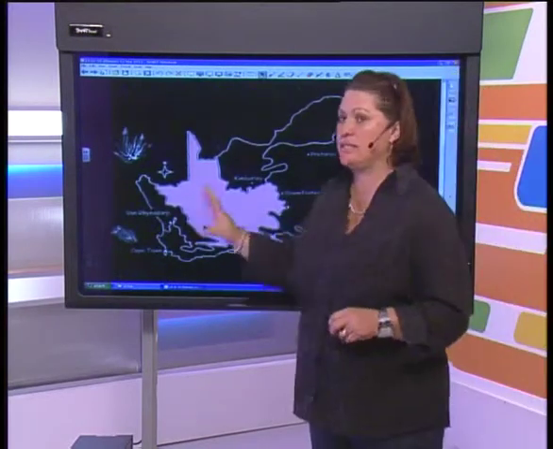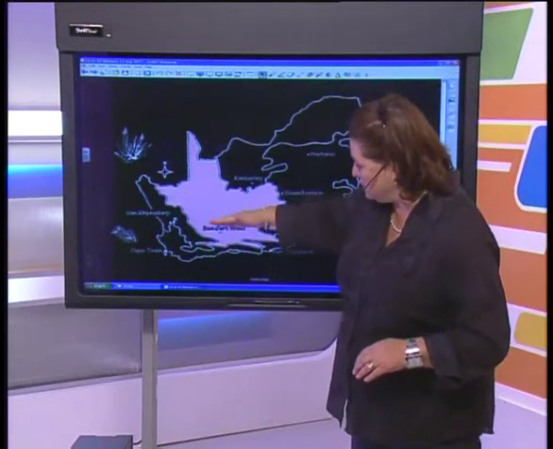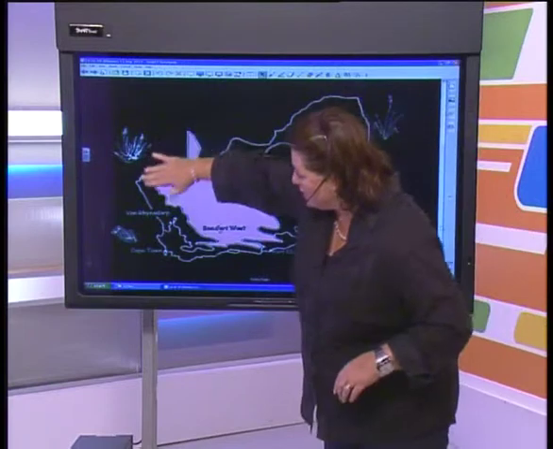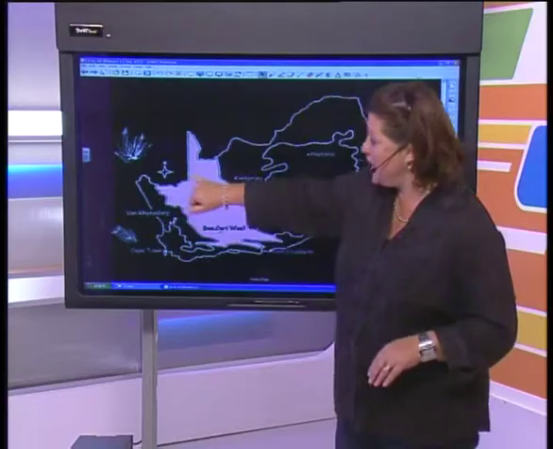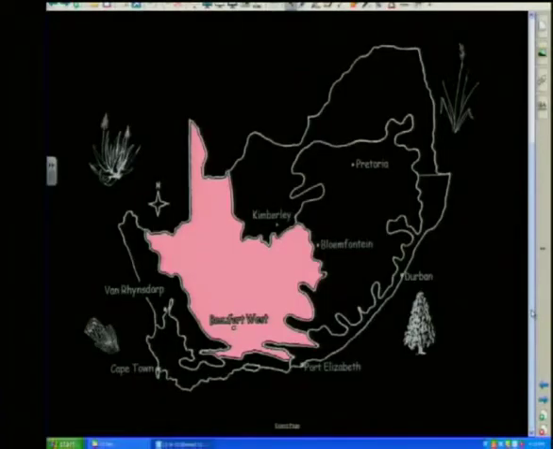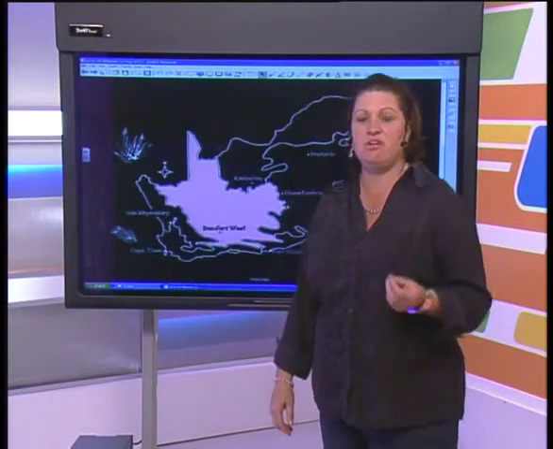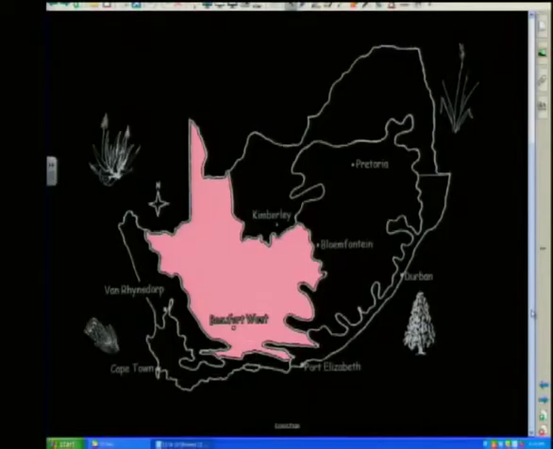Okay, let's have a look at our next one. When we look at the Nama Karoo, we're looking towards the Eastern Cape, upwards the Northern Cape, and a little bit of the Western Cape. The western coast over here is going to be the succulent Karoo, and up on the edge of the Northern Cape, going into Namibia, are slight desert conditions. South Africa doesn't really have a desert, starting a little bit over here, but the desert is really much in the Namibia area.